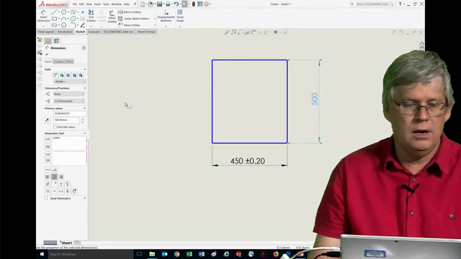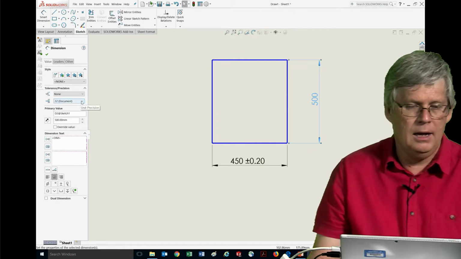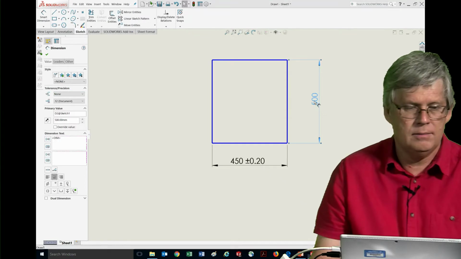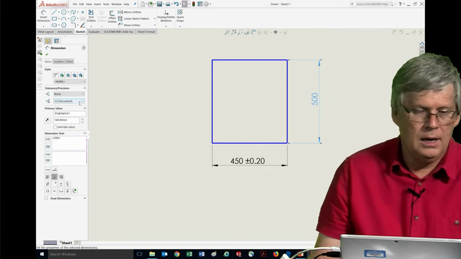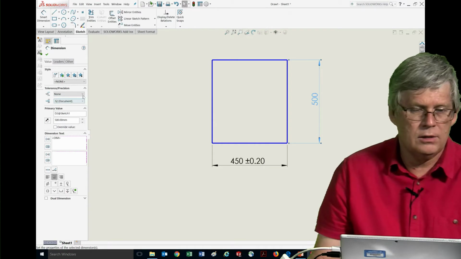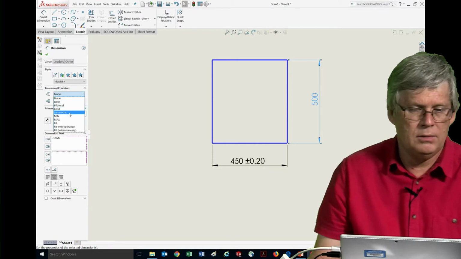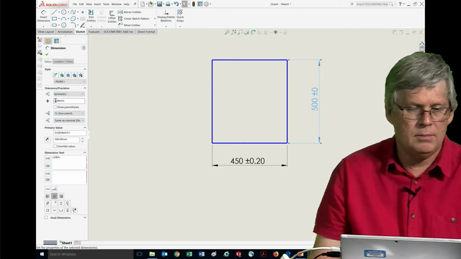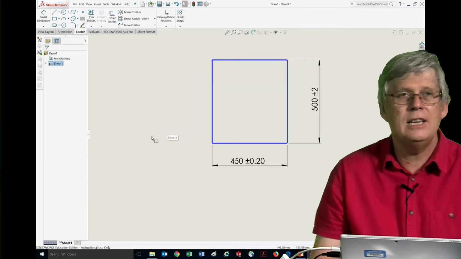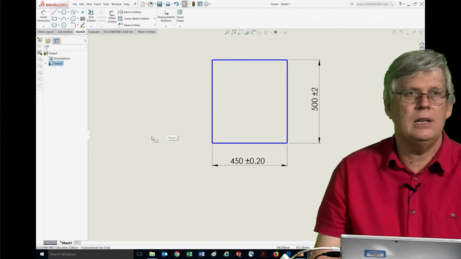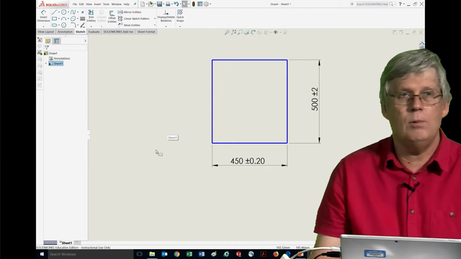Maybe the 500, I want to make that plus or minus. Tolerance will bring up a symmetric tolerance, and it's plus or minus 2 millimeters in that direction. So that's how we can set tolerances in SolidWorks.